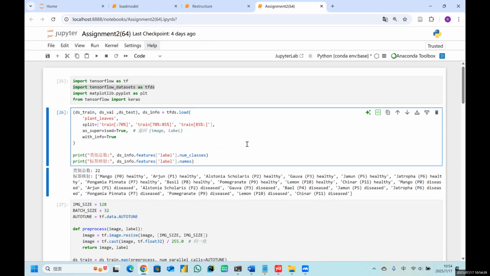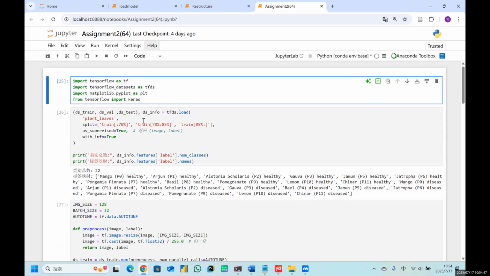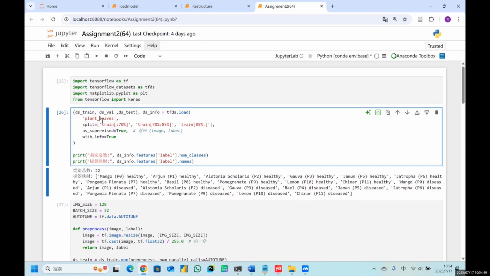I directly imported the plant leaves dataset from the TensorFlow datasets library. The name is plant leaves, and I split the dataset in the same way, 70% for training, 15% for testing, and 15% for validation.